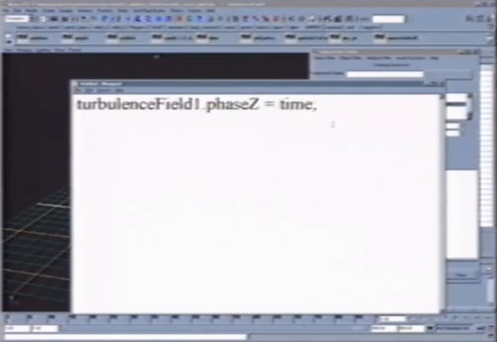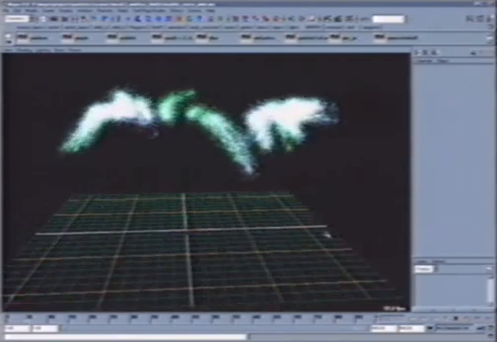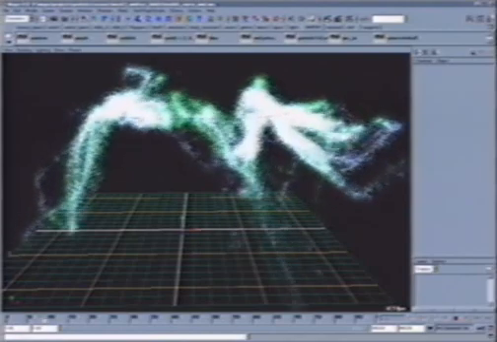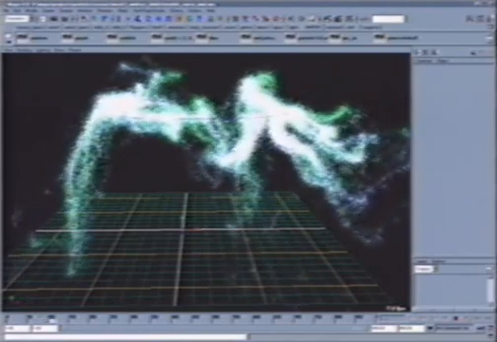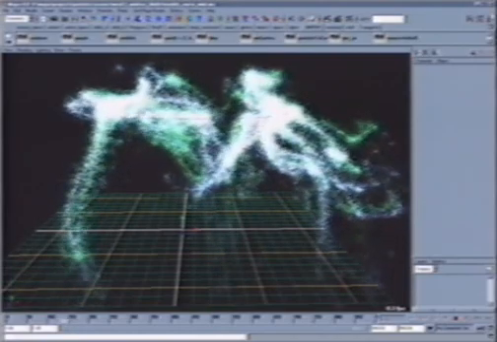If I said that they equal time times 10, they'll wave around faster. So leaving the expression like this, if I hit create and hit play, what you will now notice is that those waves are no longer static. They're actually going to shift and move to the left and move to the right, and we're going to get what you might more intuitively think of as turbulent behavior.